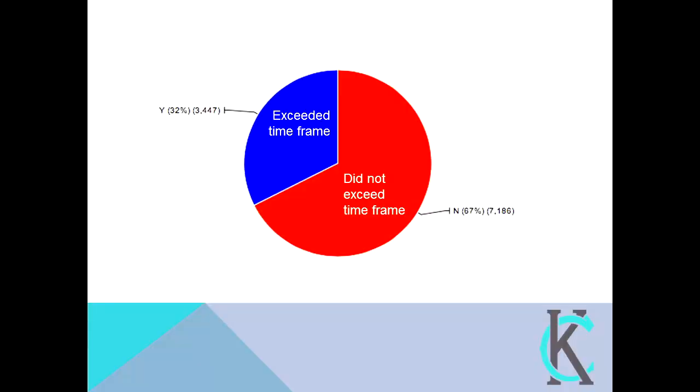Then I went to Open Data KC and made a pie chart based on the percentage of pothole requests that exceeded and do not exceed the established time frame. As you can see, they do a pretty good job staying within the promised time frame, as they did not exceed the time frame 67% of the time. Now it's time to move on from potholes and switch gears.